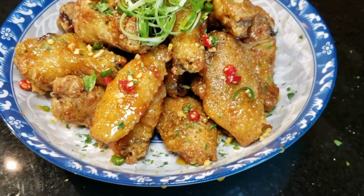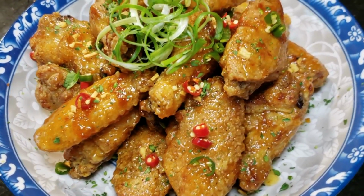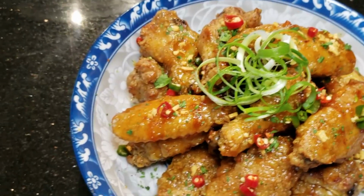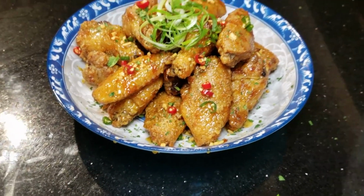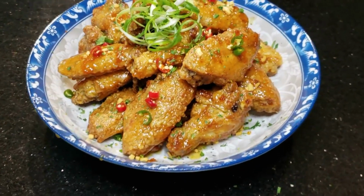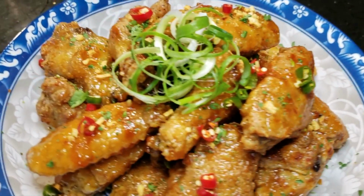My family loves chicken wings, and my husband in particular loves the fish sauce chicken wings. Every time we're at a Vietnamese restaurant, he orders them. If you've never had the Vietnamese fish sauce fried chicken wings, you're in for a treat. It is savory, sweet, tangy, all in one bite.